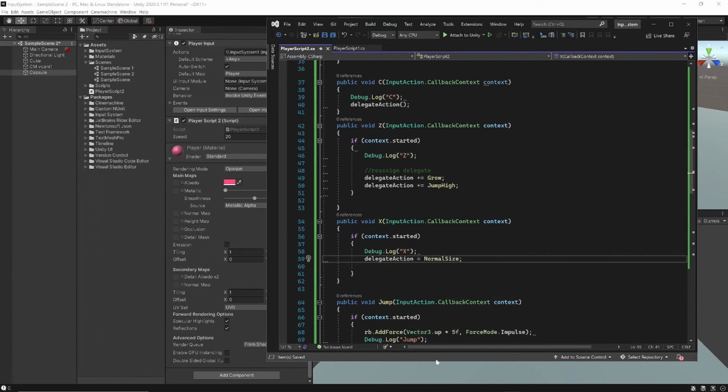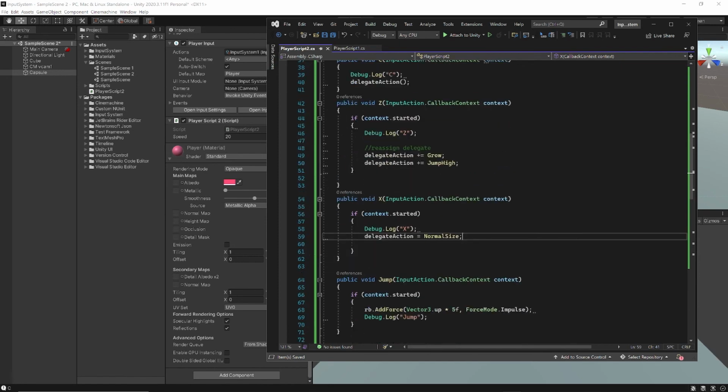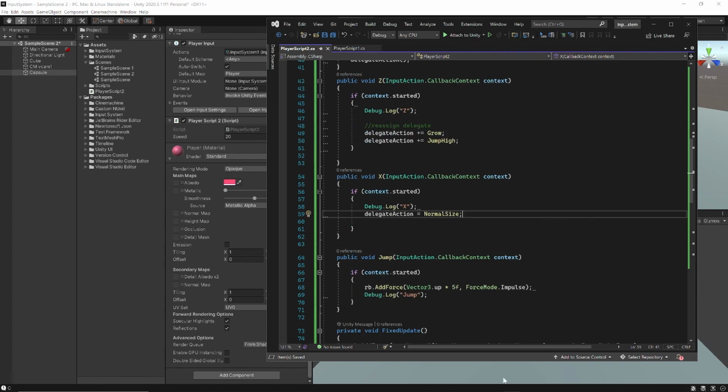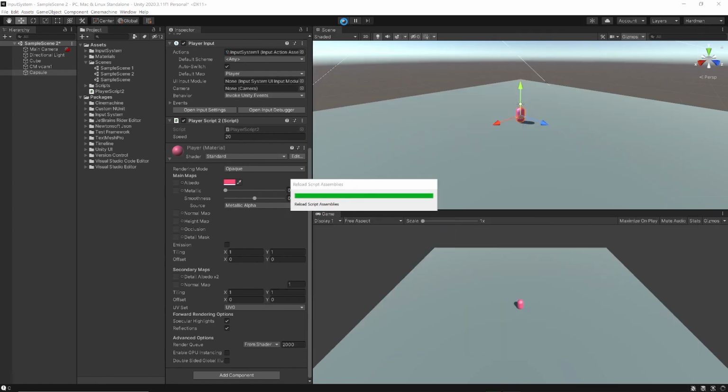All right, so when I hit X, it should assign it to normal size, and it should stop jumping if I press C. So if I hit Z, it's going to make it grow again, but it's not going to be able to shrink anymore.